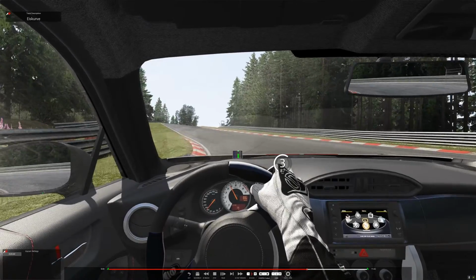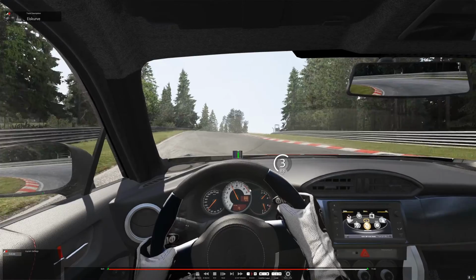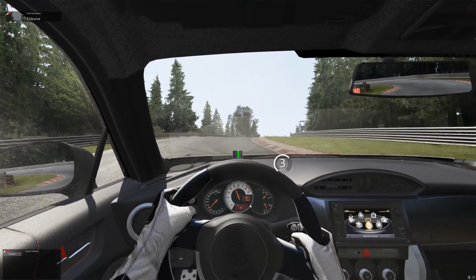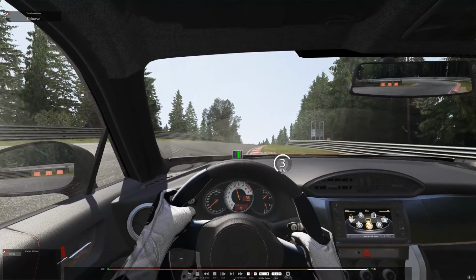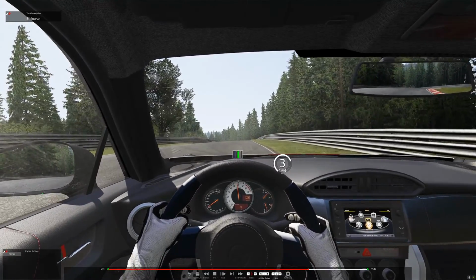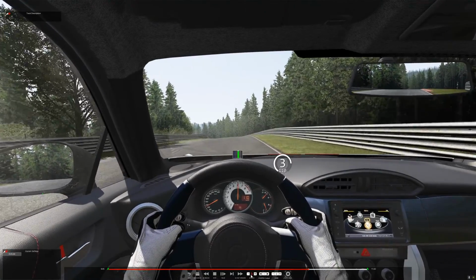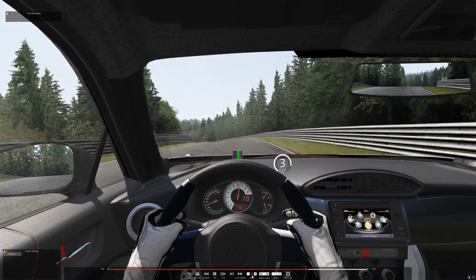You want to be kissing that left-hand side, and right here you can release the steering, facing towards this tree here, and just go right over this outside edge of the curb. You'll see the professional drivers in VLN and some of the racing circuits use this all the time. You can use this exit. In some cars, it will upset the balance a little bit. The Porsches tend to bounce over there, and you'll hear the tires picking up, and your revs will bounce a little bit as you're coming over that corner. But it can be used to straighten the curve.